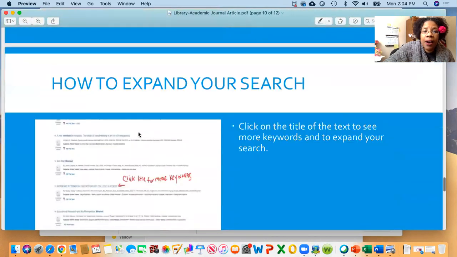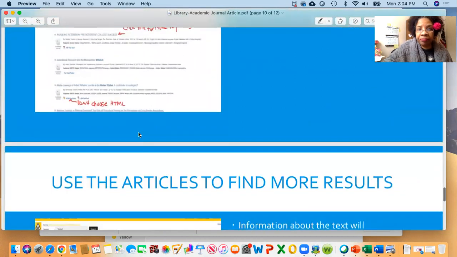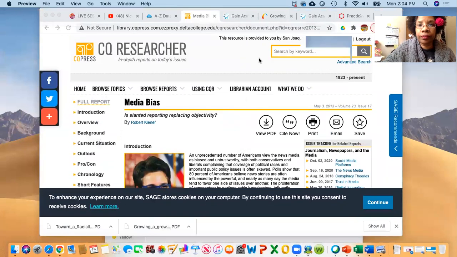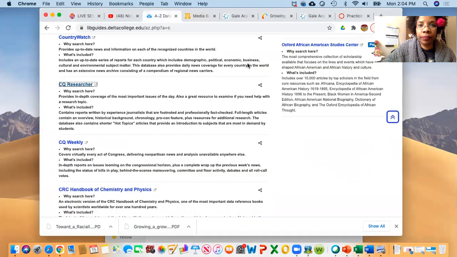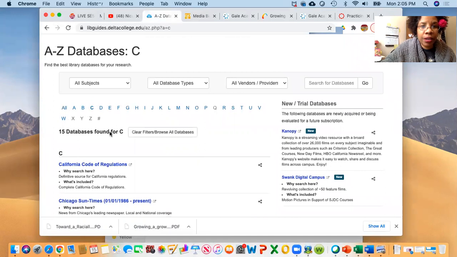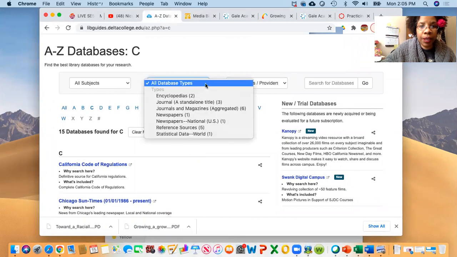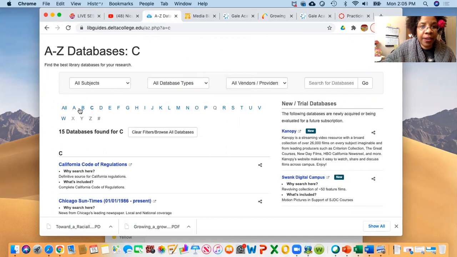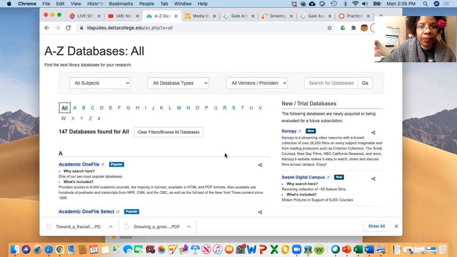Okay, so now let me show you how to use the articles that I locate. I'm going to use the articles and I'm going to go to, no, I don't want to do that. I'm just going to go all databases. Okay, so I'm here in A to Z, right?